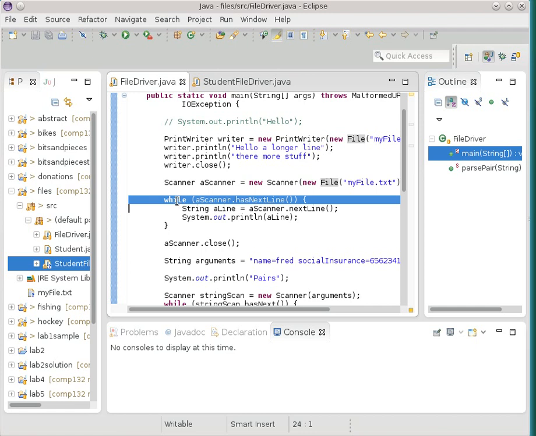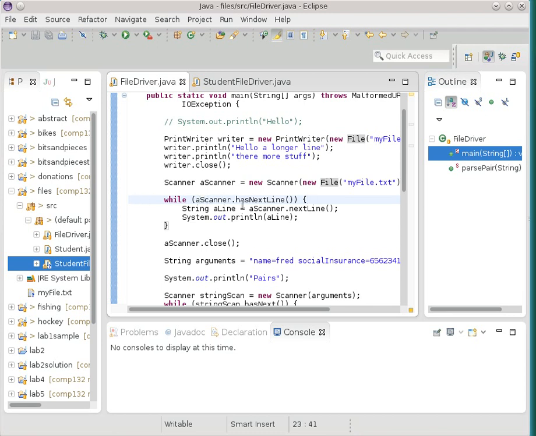And notice that the sense of a while loop is almost always, I don't know how many things to expect. So if you do know exactly how many things to expect, you're probably using a counted loop. Since we don't know, these things are invariably written as while loops. Okay, so we'll keep reading lines from the file until there aren't any more to read. That sense of, I don't know how many there could be. If you think of a human being as typing, at some point they just get tired of typing and say they're done. So human beings being unpredictable, there's that sense with the while loop, even though this is coming from a file.